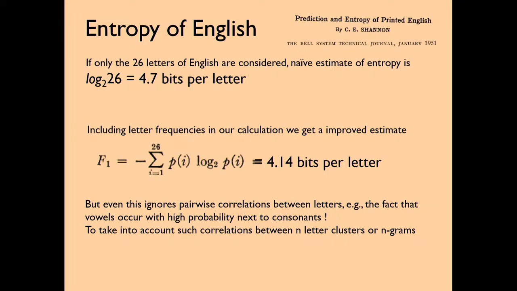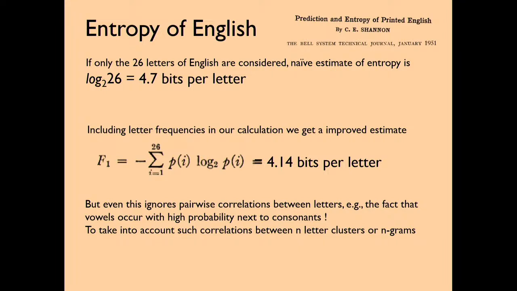So if you use letter frequencies, that you know that E occurs much more frequently than, let's say, Z, using those occurrence frequencies, you can bring it down to 4.1 bits. But even this actually ignores the fact that if you have C, with a very high probability, it will be a vowel, A or E or I. So if you know what the letter before is, it already reduces the randomness, or it reduces the probability of you having a certain character after that.